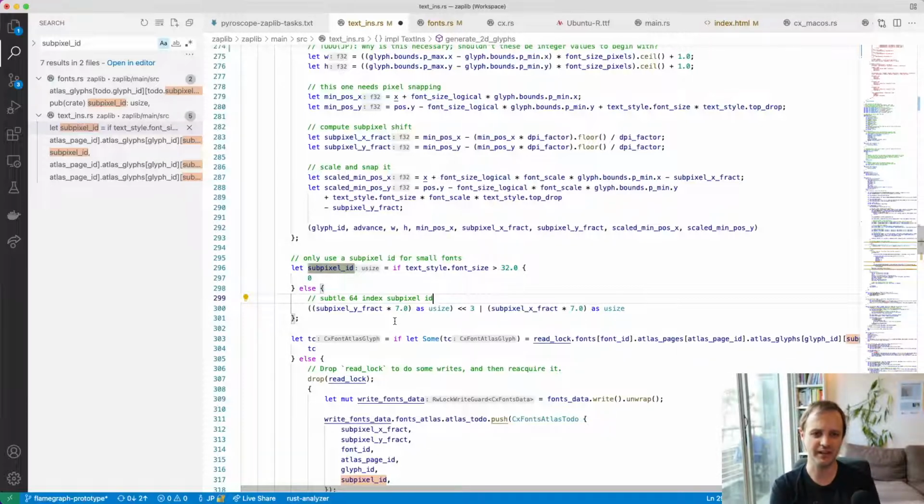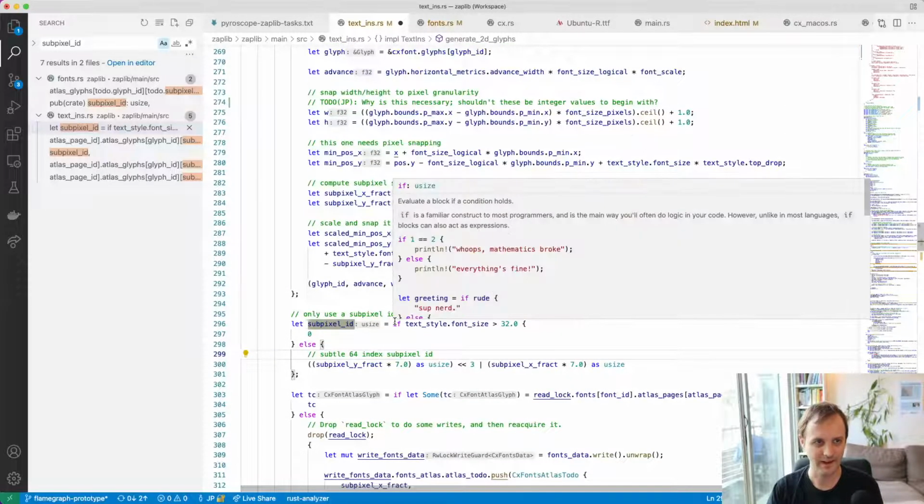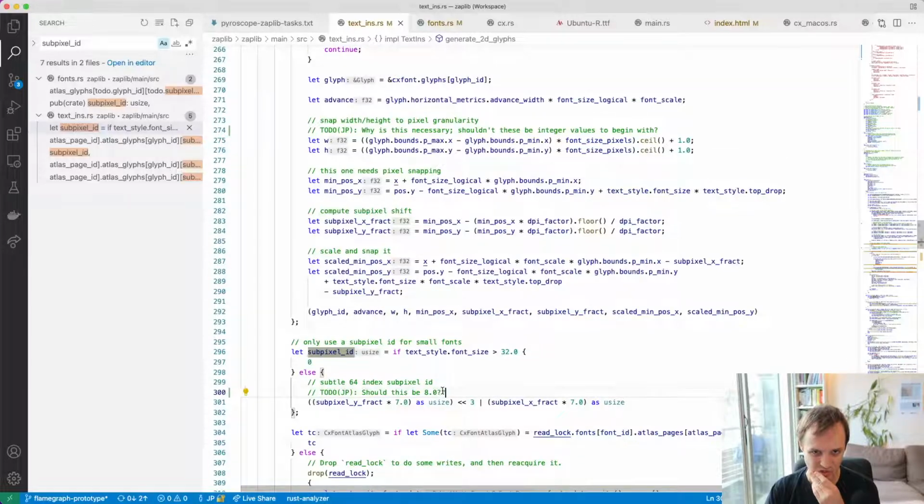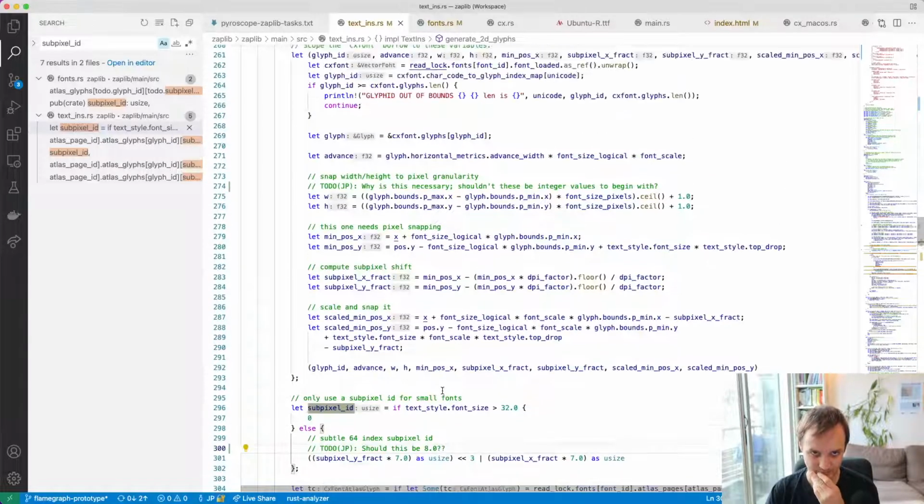That doesn't seem right to me. Like, shouldn't that be 8? Right, when the fraction is 1, which it should never be. Yeah, this is not right either, I think. Yeah, that doesn't seem right to me. Okay.